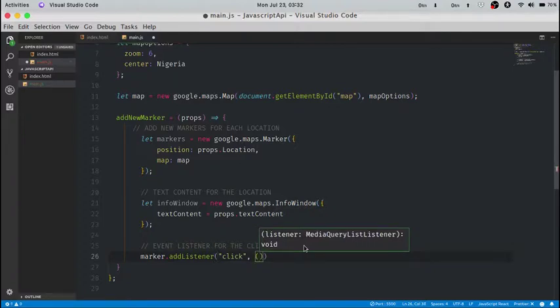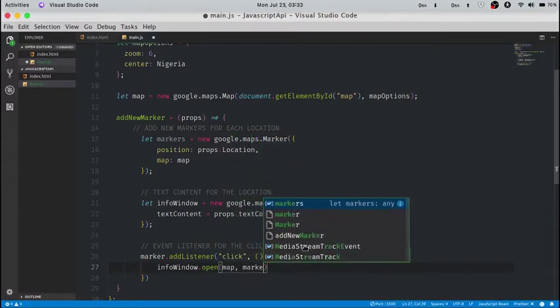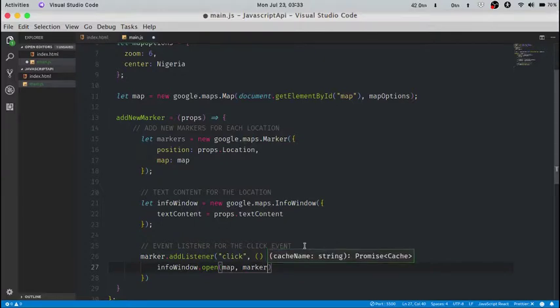We're going to have an anonymous function right here. This is going to take in the info window. So we're going to have info window dot open. This is the method, which is going to take in the map and the marker itself.